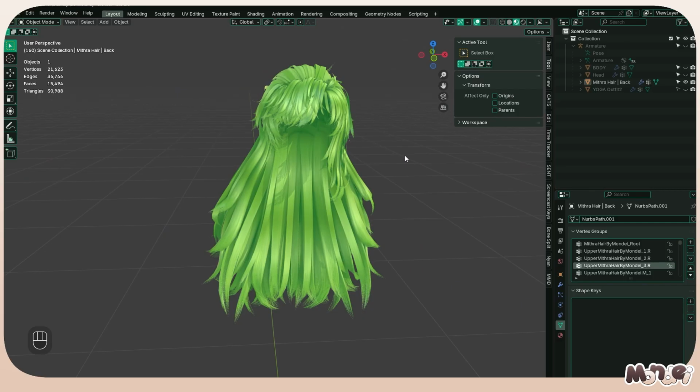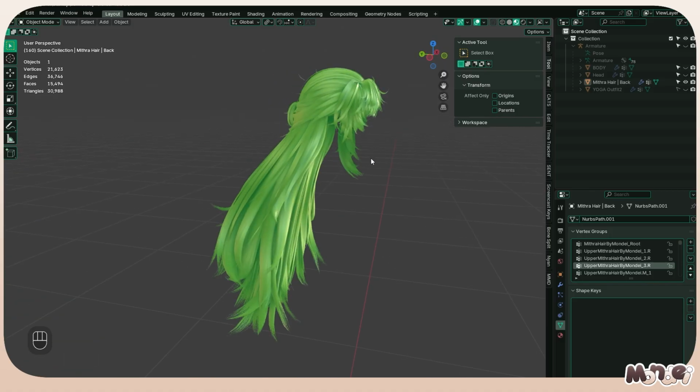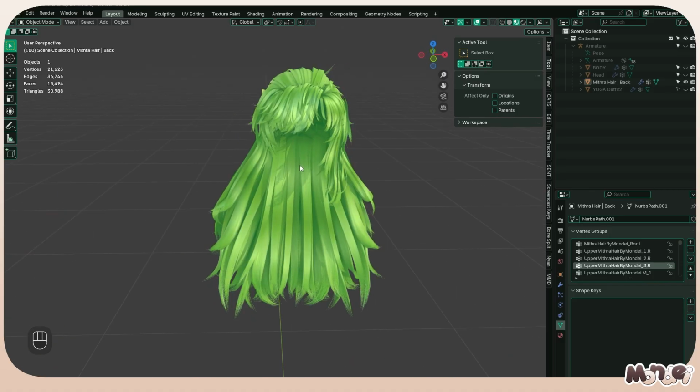There are a million different ways to make hair. This will just be one out of the many methods, so definitely mess around, Google, research, find what you like, and go with that. If you don't know where to start, hopefully this will be a good starting line, I guess. So let's start, right?